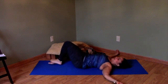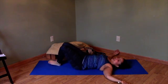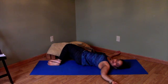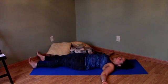One more time. Knees center. Drop the knees. Turn the head. Coming center. Drop the knees. Turn the head. Coming center and finding your rest pose.